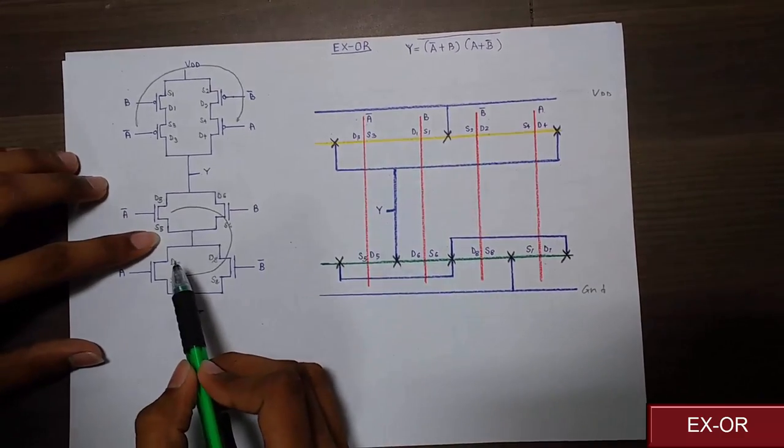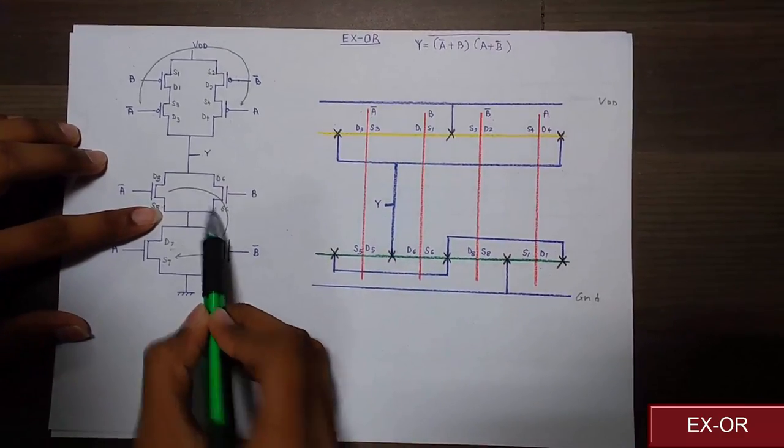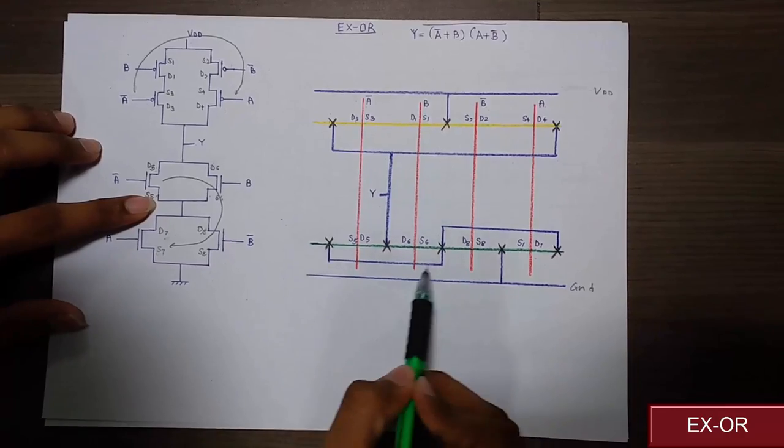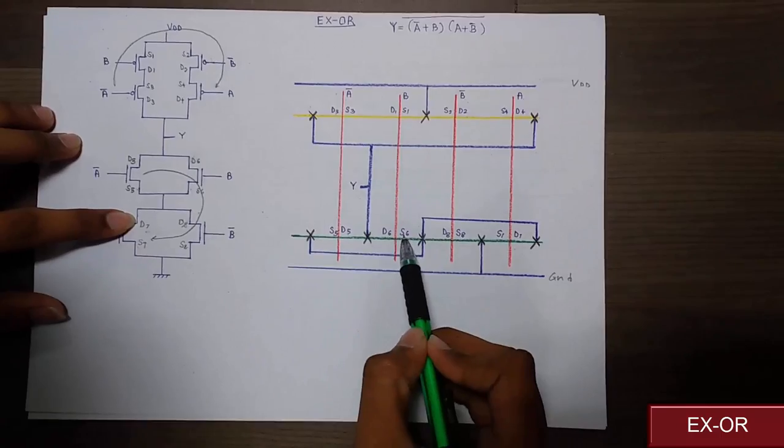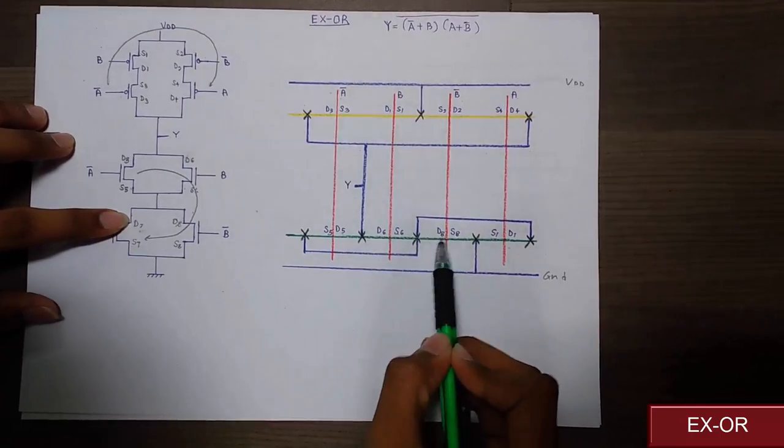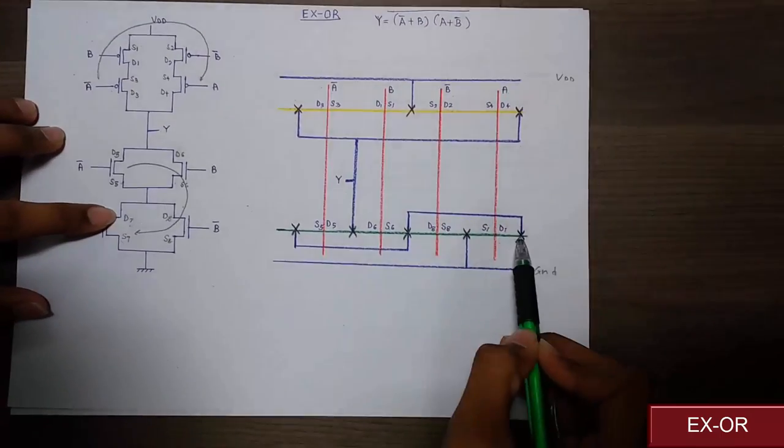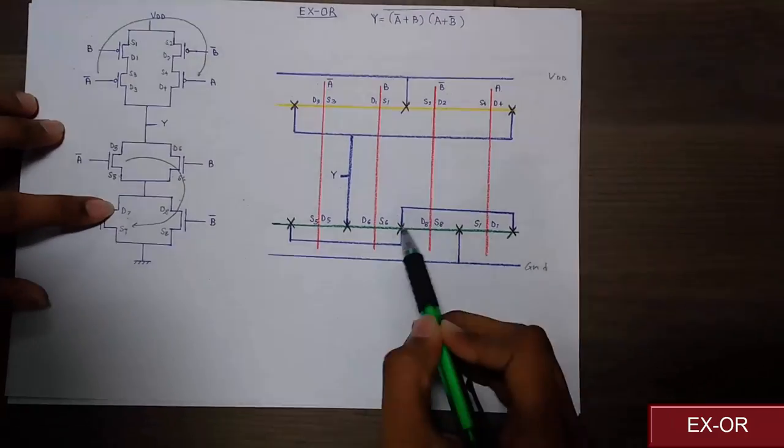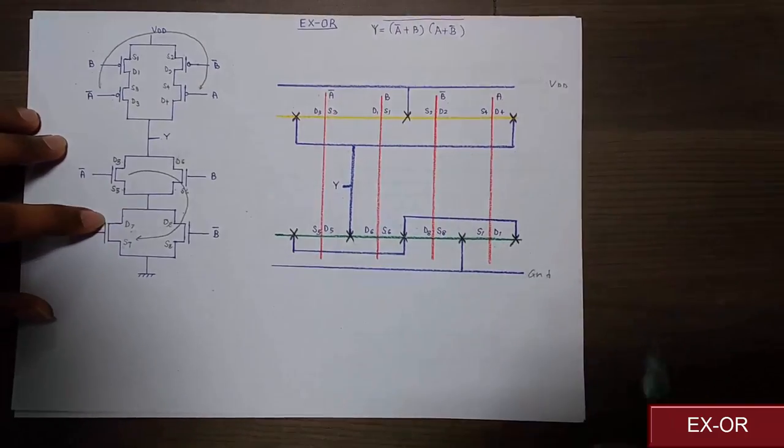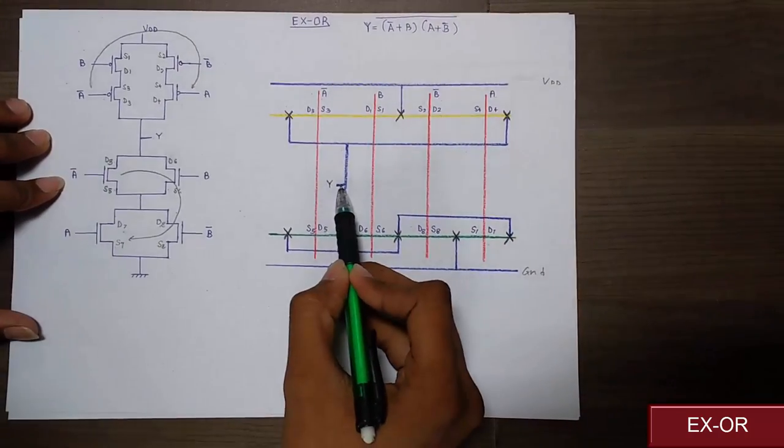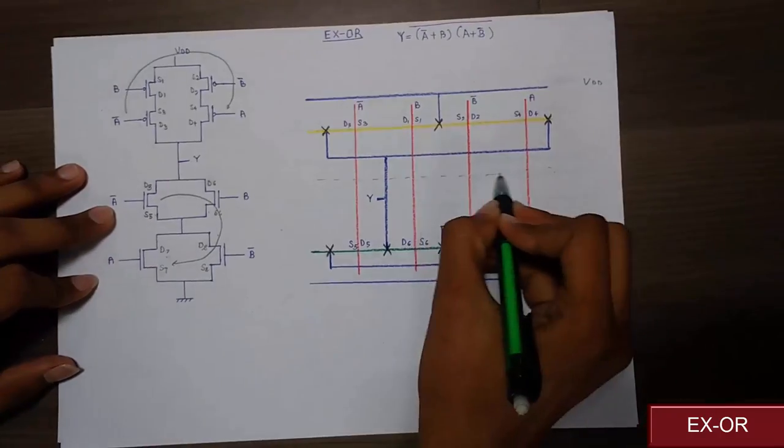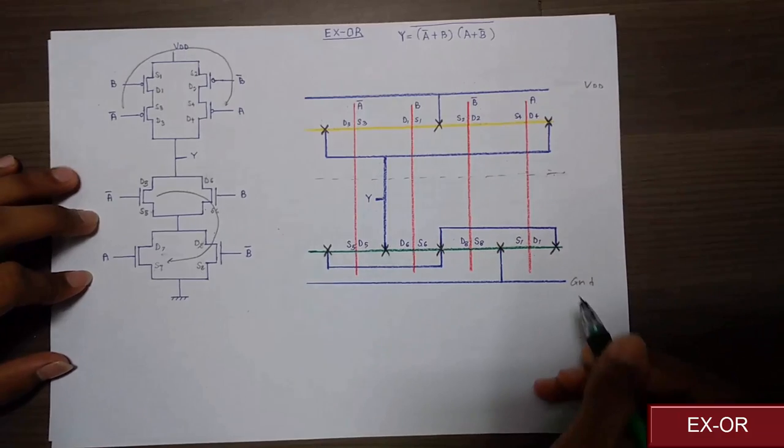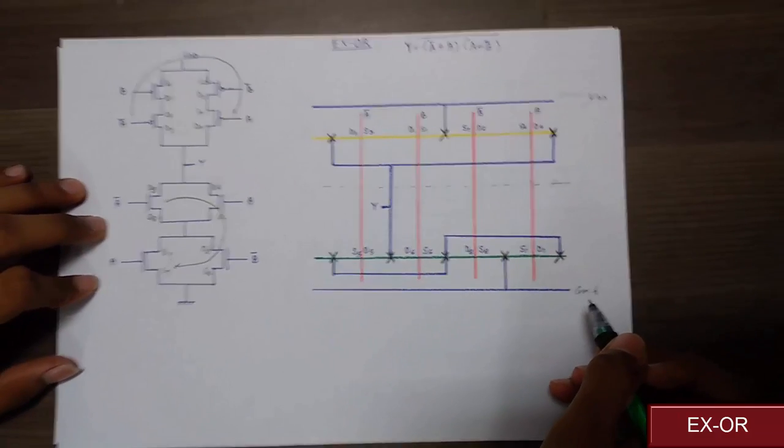Next connection that we will look into is S5 and S6. Here we can see that S5 is connected with S6 which is connected with D7 and D8. Now S6 and D8 is connected. The only connection left is D7 and D8 which is connected using this method. The output obtained would be from here and the N well would be above the output in which the PMOS lies. Now let's look into the implementation in microvent. Thank you.